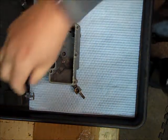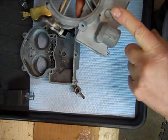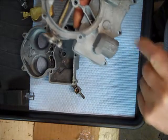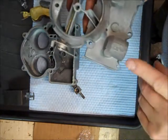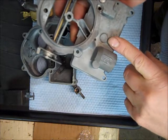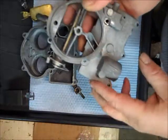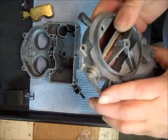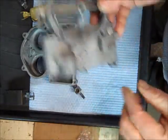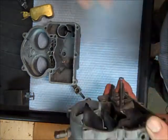This particular carburetor — generally the 2Gs, when they came out, had a tag on the top, usually a copper tag, sometimes aluminum, with the carburetor number stamped on it. Unfortunately, especially on these 2Gs — the 2-Jets — they're very popular carburetors, a bazillion of them out there. They've been rebuilt over and over again and the tags tend to get lost. People just leave them off, and a lot of the 2Gs are very hard to figure out which kit goes with them without the tag number. If you don't have the carburetor number, buying a carburetor kit, you're only guessing.